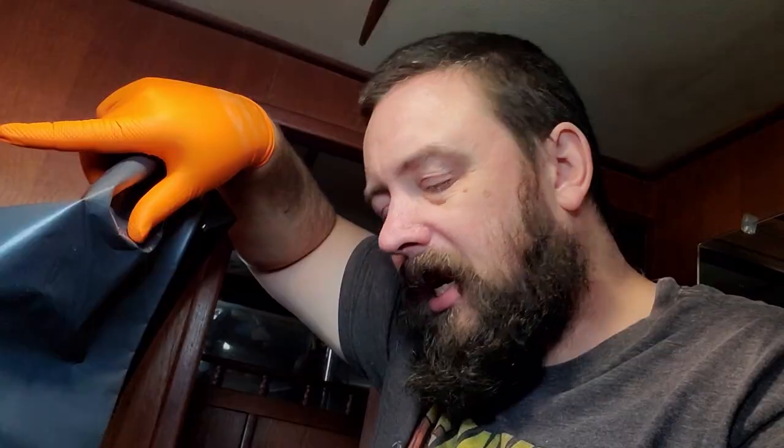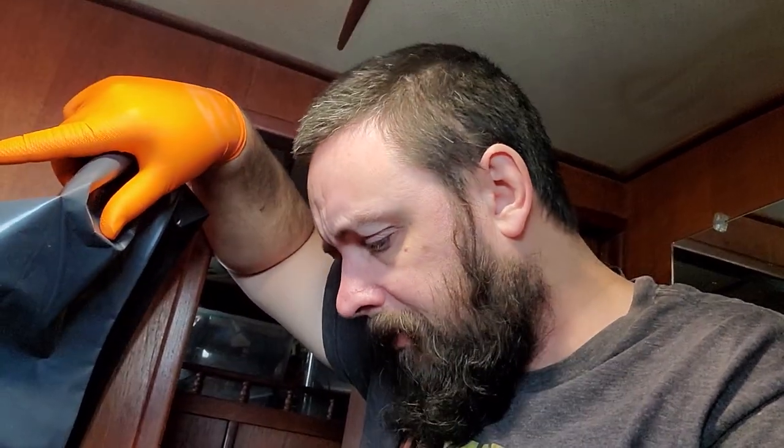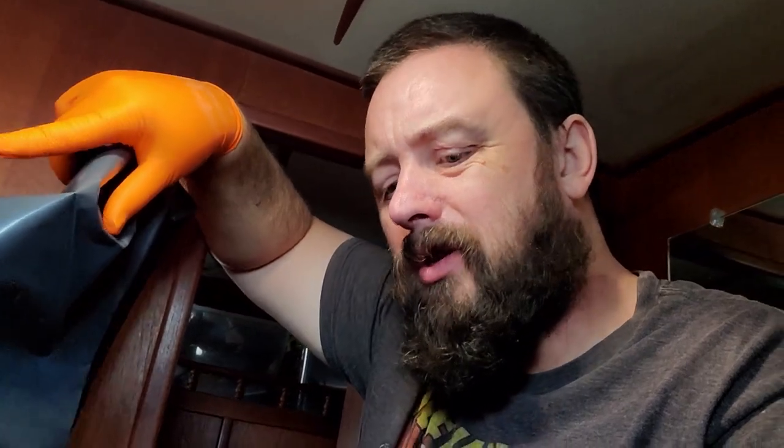But it's kind of been my chagrin since I got the boat, because the previous owner cut the face of the cabinet up really bad to stuff that thing in here. They were probably setting it up so they could get by having a holding tank, because the boat did not have a holding tank in it when it was built. And so I suspect that's why it was installed, because they were legal for a long time, starting from the 90s.